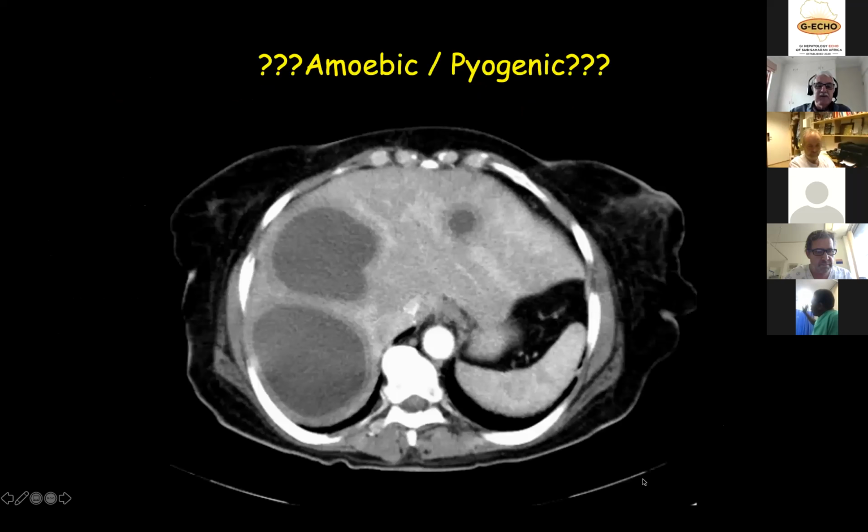So is this amoebic or is it pyogenic? And again, if you see a lot of these, you can make the diagnosis. It's like if you have endemic schistosomiasis, you can see them on ultrasound alone. And here you can see this characteristic rim. But of course, they do occur at all phases.